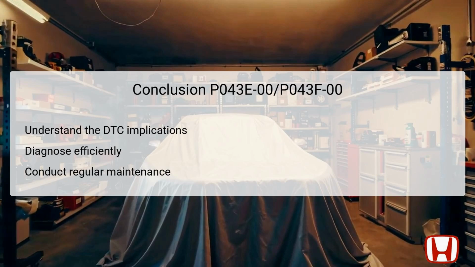Efficient diagnosis and thorough inspection of the evap components are necessary to identify the source of the problem and implement the appropriate repairs. Furthermore, regular maintenance and proactive checks of the EVAP system can prevent the recurrence of similar issues, ensuring the vehicle operates efficiently and within emissions regulations. By adhering to these guidelines, technicians can enhance their repair processes, ultimately contributing to better vehicle performance and compliance.